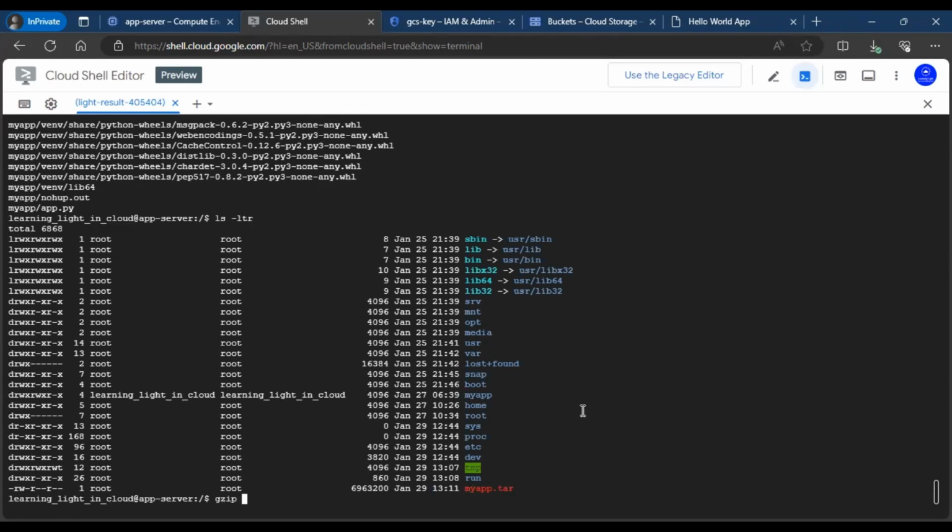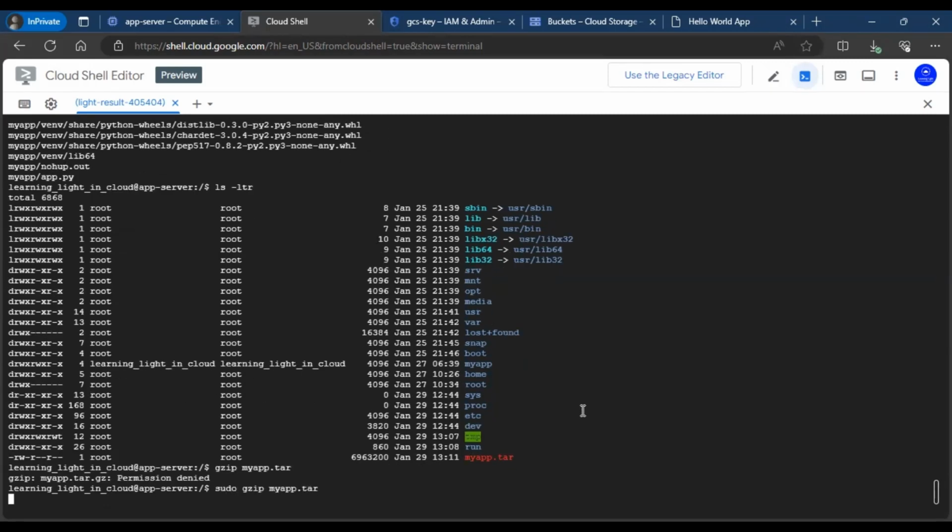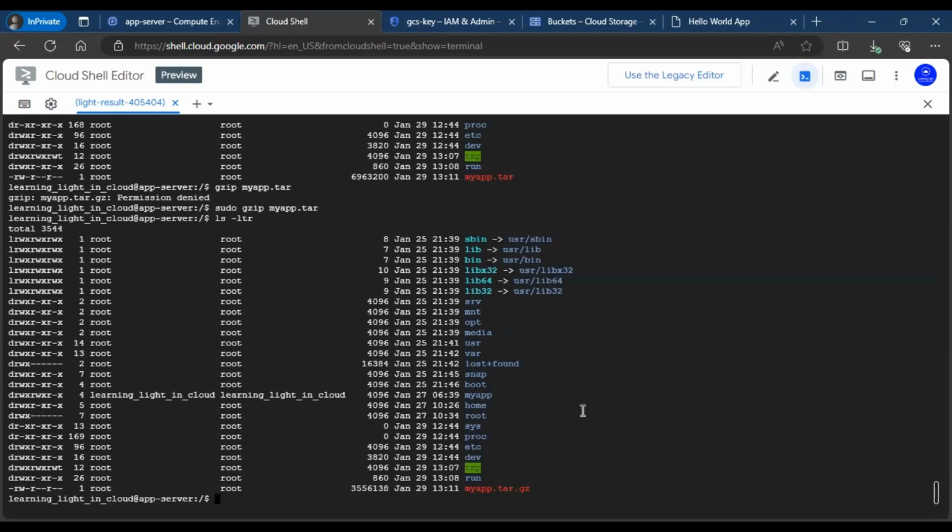We can further compress this tar file, and obviously we need to provide the gzip, and it is tar.gz.